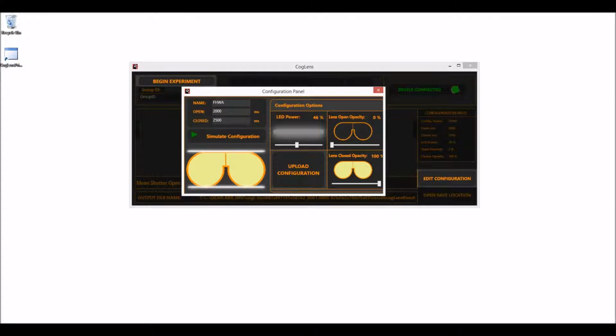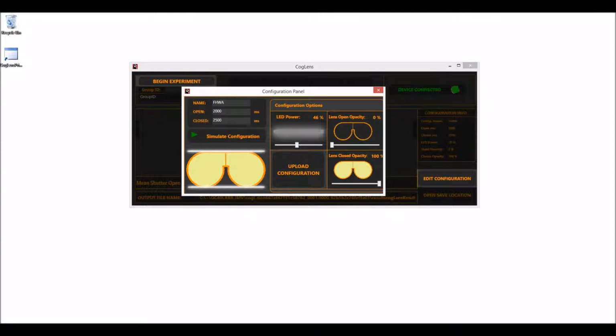Now the lenses are designed to primarily scatter light. However, that is not always what occurs, and some light will be lost. So in order to offset some of this light that is lost due to the opaque state, we add some additional outside light during the lens opaque state. That can be adjusted using the LED power slider there. If you go onto Amazon, you can buy an illuminance meter for about $30 US. This can be used to adjust the LED power so that the illuminance levels are identical when the glasses are open or closed.